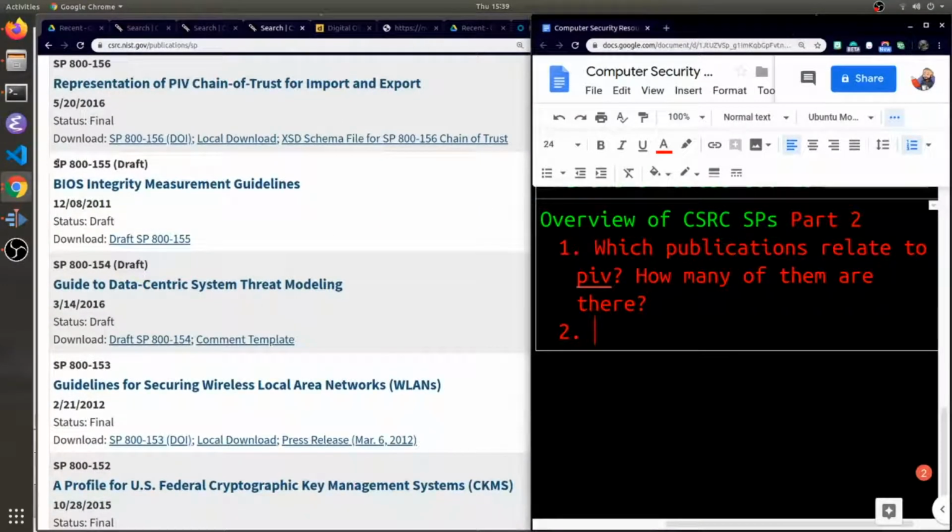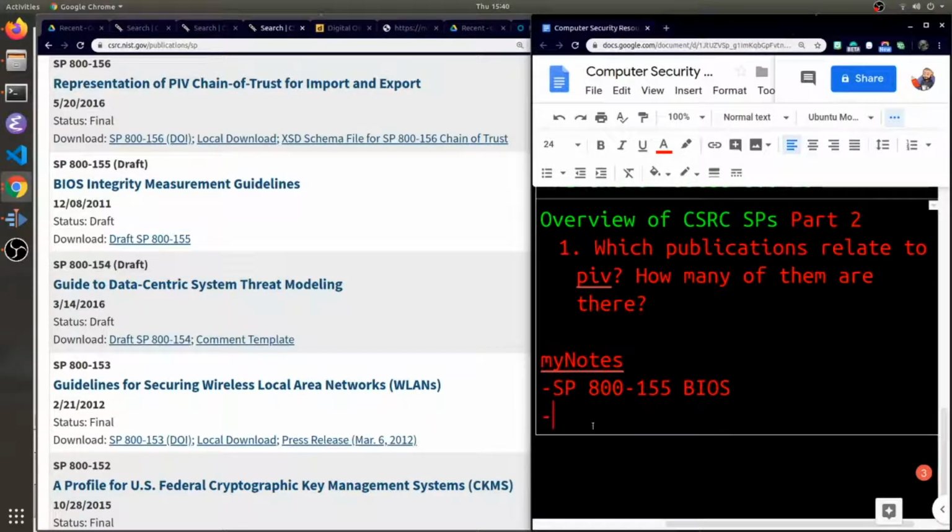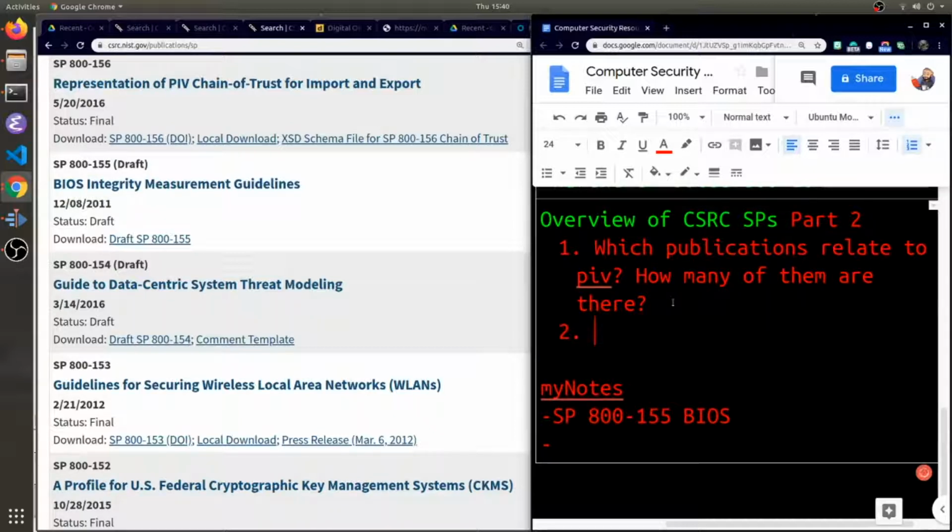Our next acronym, I always thought sounded so cool, BIOS. And this deals with low-level stuff that I love so much, but this is BIOS Integrity Measurement Guidelines. Just like the last video, I'm going to keep a collection of these that I want to read. And just like last time, I'm not going with any particular pattern here. I should create a standardized format, but I read about standards, not create them.